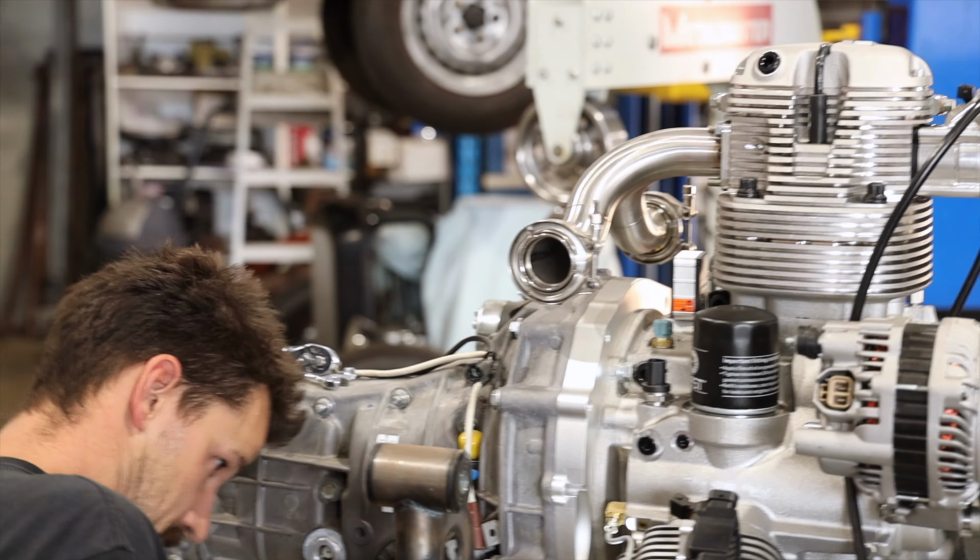Fun thing is we get to do that all over again, but now I have something to reference off of and measure. Okay, so we are going to live with that. And then what I'm thinking, we're going to run a 90 degree out of here into 245s, and we'll try and replicate the same bend so they sort of match. But what I'd like to try and do now is get this one up into here.